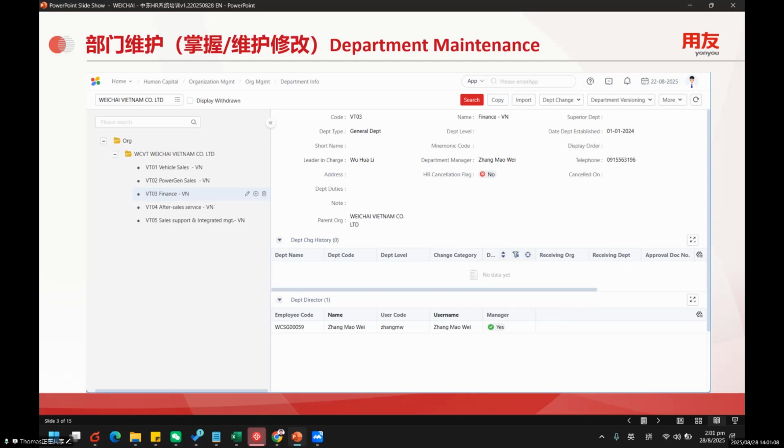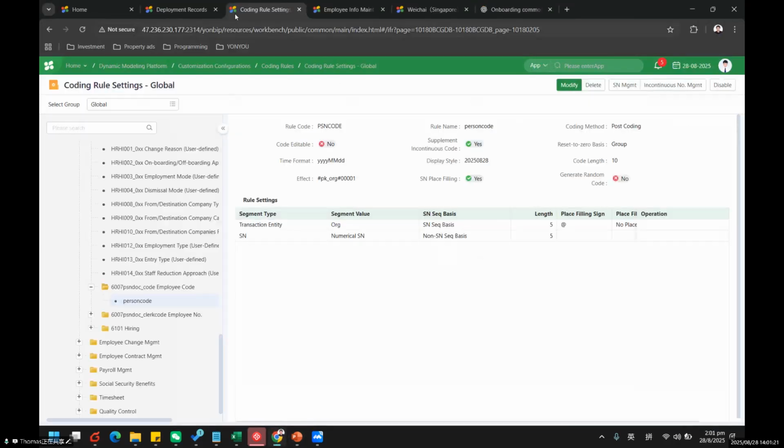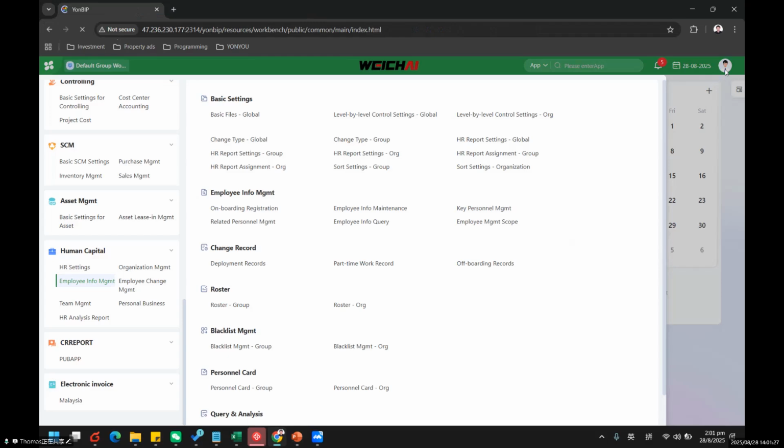Okay, so for the core HR part, the first part is how do we do the department info maintenance. From the system side, I will start going into the system, and you can stop me if at any time you feel confused.